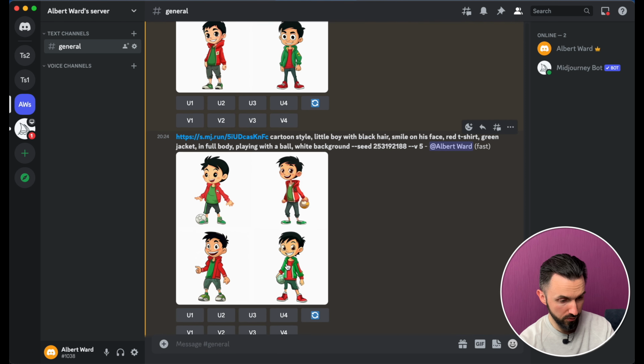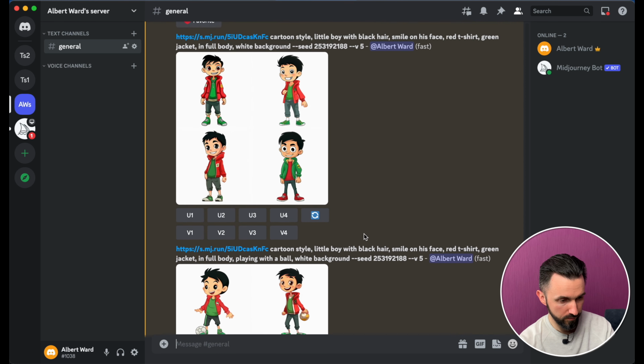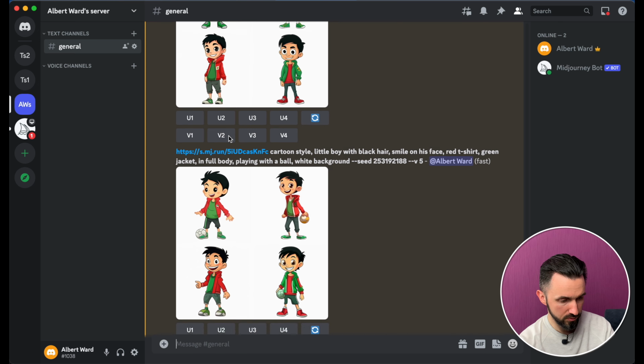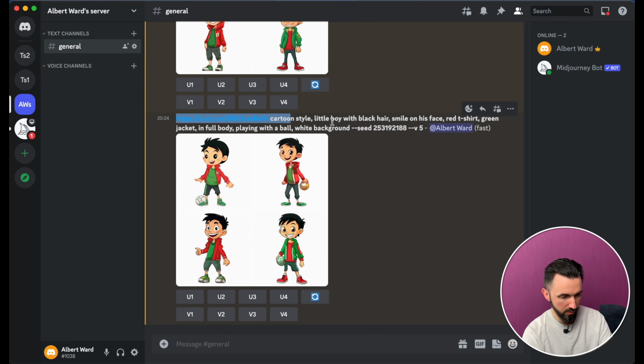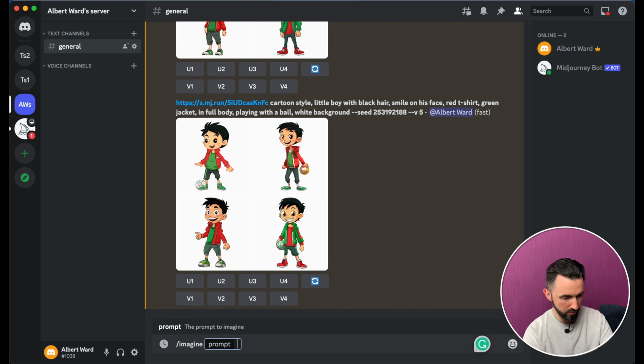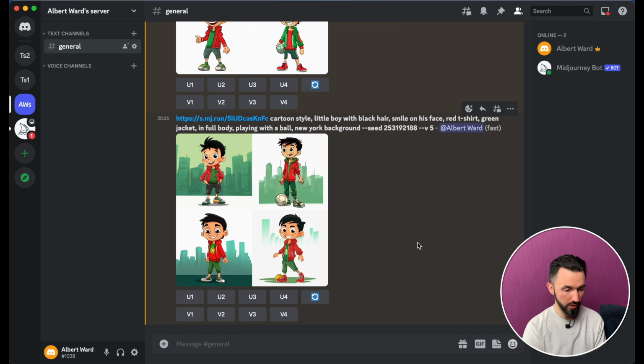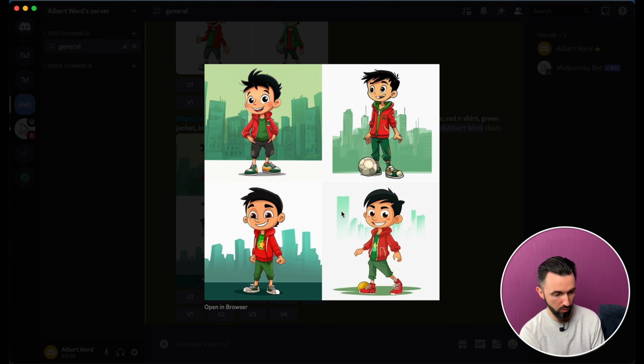For example, this one and this one. I don't know, this and maybe this or this. Okay, let's try again. Imagine prompt. Let's see. Here we are. Our character with a ball, and in the background there is some kind of city.